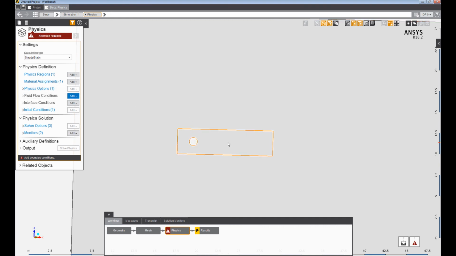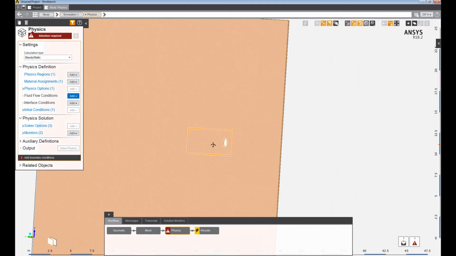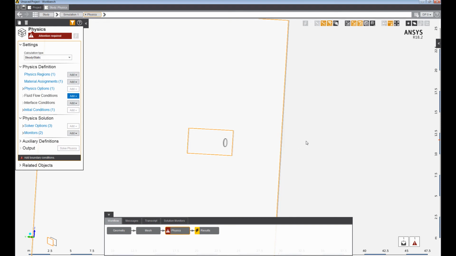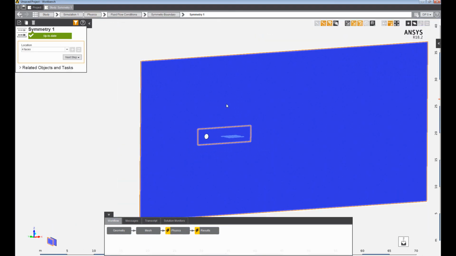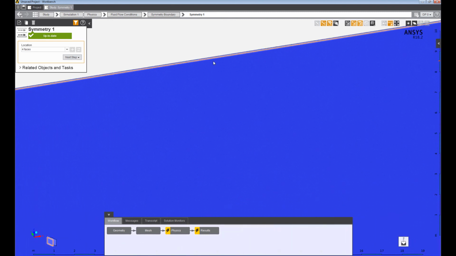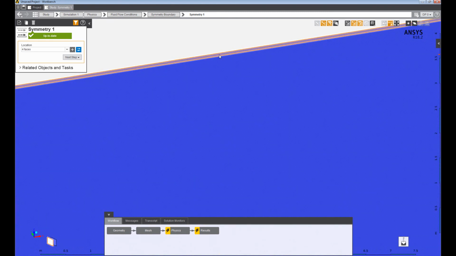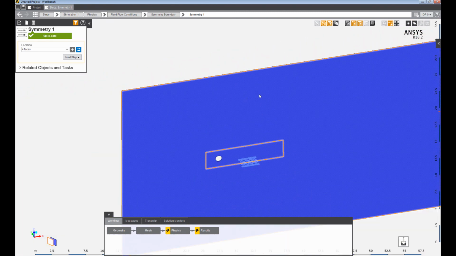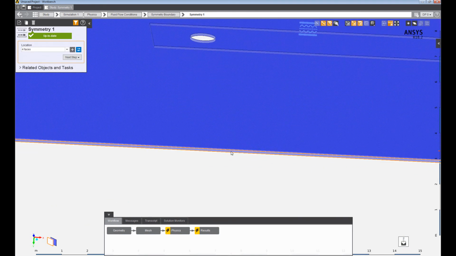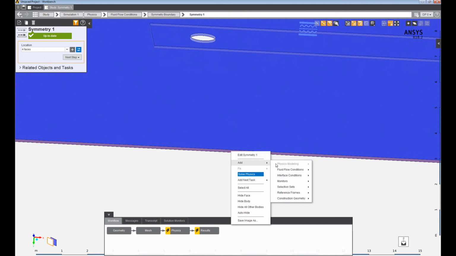Okay. So with this model set up as it is, let's start defining some boundary conditions. First, we want symmetry boundary conditions on both sides of the cut plane. So this is a pseudo 2D simulation. I'm going to put frictionless boundaries or symmetry boundaries on these 2 areas as well.